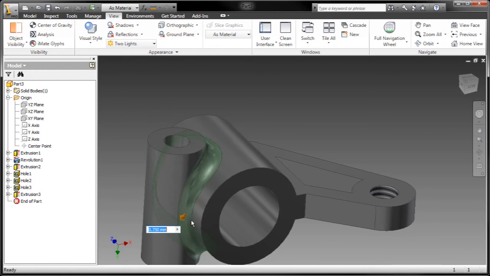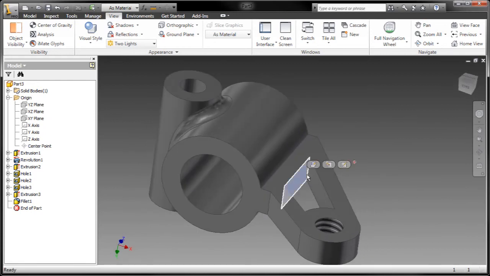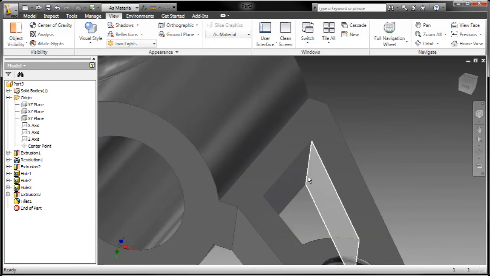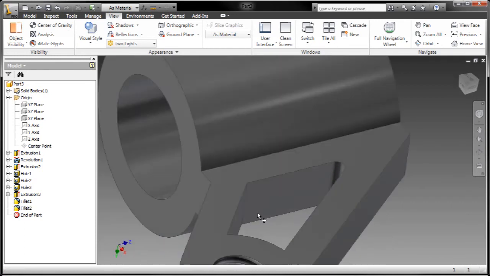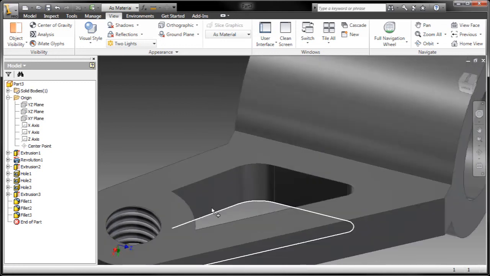So let's go ahead and grab an edge here. Notice that I can grab a hold of that fillet, push and pull. Looks a lot like Fusion, doesn't it? So let's go ahead and zoom in here, grab another fillet, some more push and pull. Now this is actually solving the fillet while I'm pushing and pulling. So no more guessing as to whether or not your fillets are going to work. If you push or pull it to a point that it can't calculate, it's not going to calculate that fillet. So it's no longer a guessing game.